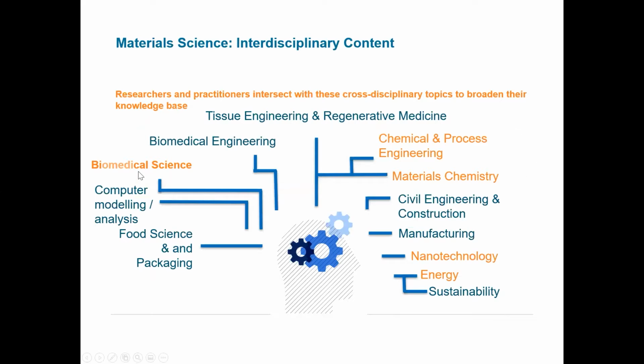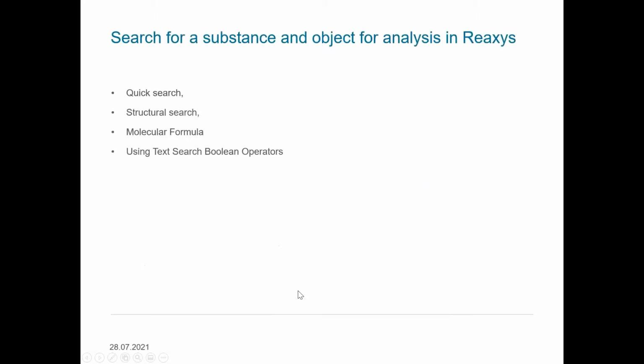Also, you can find information if you sometimes need to create biomedical materials that are also connected to material science, and you will find information about chemical processes, material chemistry, nanotechnology, energy, and so on and so on. For a beginning, I will show you how to find a substance, a material, in Reaxys.